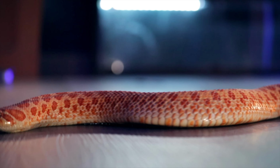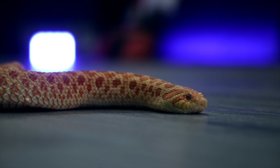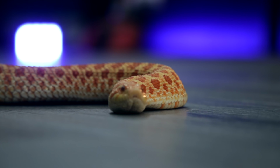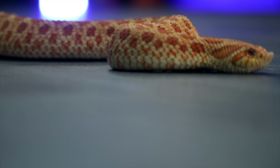They are rear fang venomous, which adds a cool factor. Don't worry, most people have zero reaction at all. It's not medically significant venom. Just like some people are allergic to bee stings, right? Some people could be allergic to their venom, which is just advanced saliva, and then they get an itchy hand or hives or something like that. But either way, hognose snakes, that's the logo for this channel, my first snake, the inspiration for me to start a channel at all.